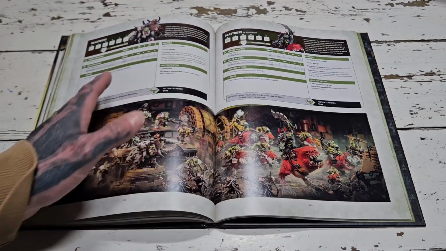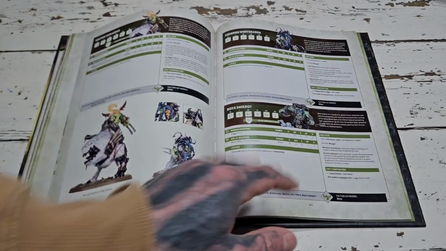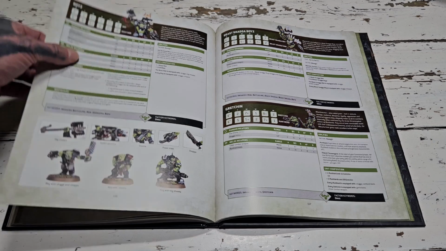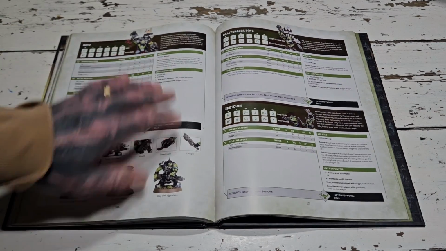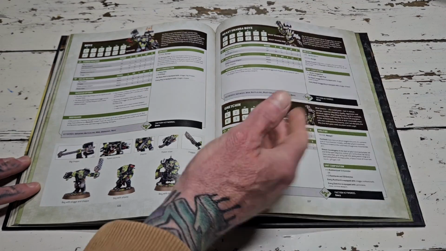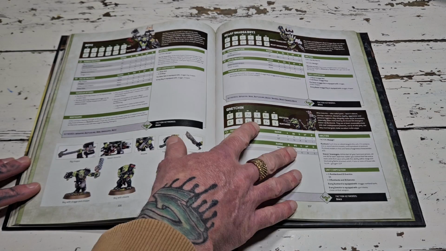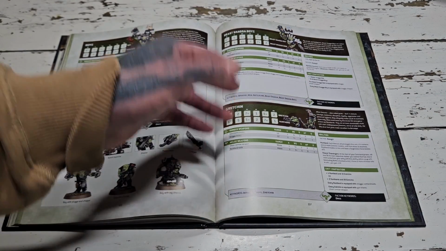And although they've removed some characters, you can see how many pages I'm flipping through here with multiple characters per page. We still have a lot of characters. The boys have been improved. The boys have now got sticky objectives, so they can capture an objective, move off. As long as the enemy doesn't come to it, that objective stays within your control. The grots, they haven't really changed, but if you're using Dreadmob, they've changed a lot and they're really good.